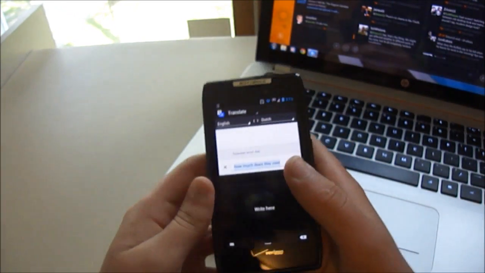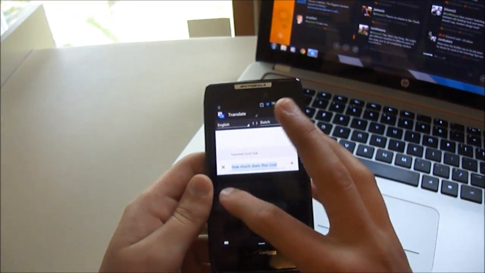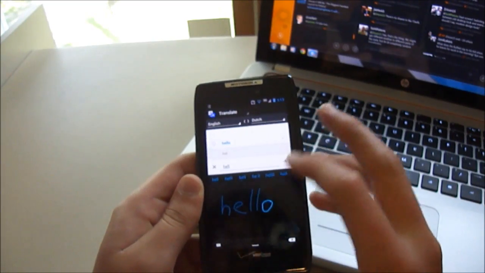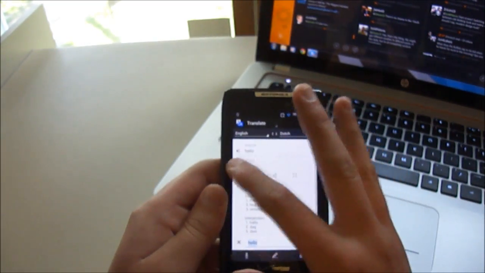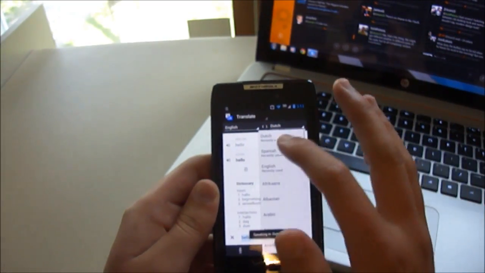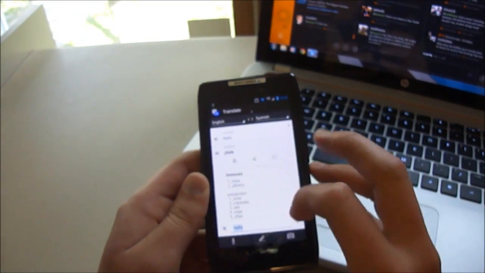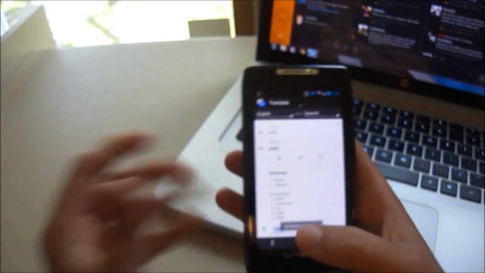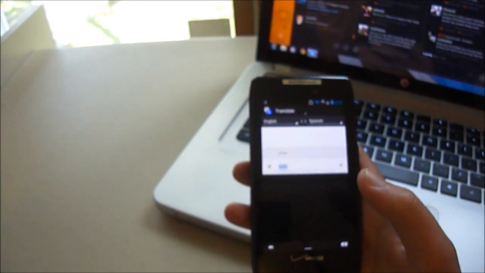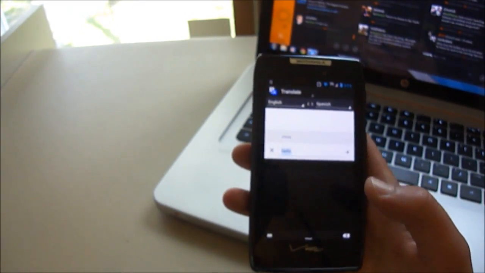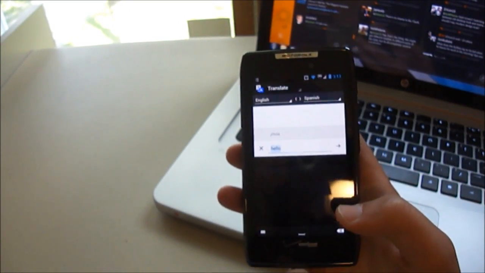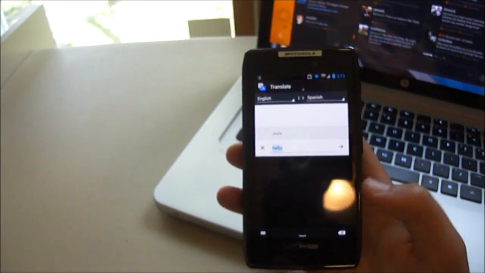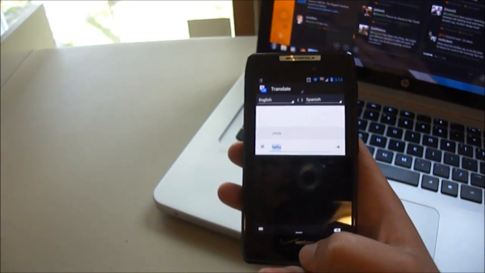You can write in things. So say I wanted to translate hello, and then I would type that in. Hello. Say I wanted to go back to Spanish, the same thing. Hola. And it would do it. So you can type that in. You can type long phrases, but it doesn't work the greatest because there's not all that much room to type, or write with your finger, and it's kind of hard to write on glass anyway.